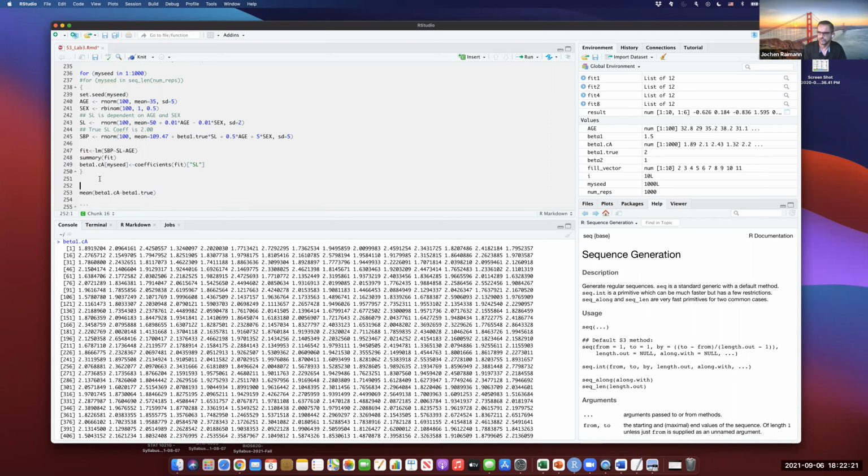So now what we can do is make a little difference on bias. We can quantify bias better by quantifying beta 1 CA minus beta 1 true divided by beta 1 true.